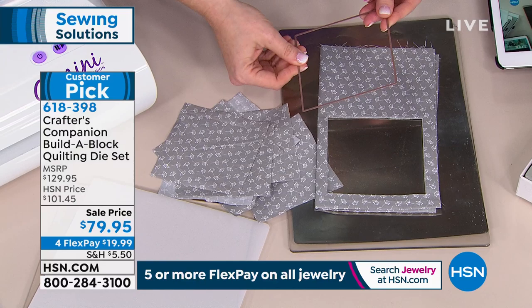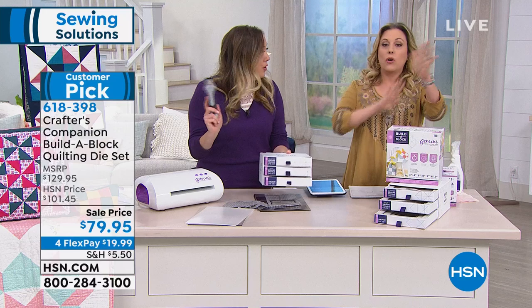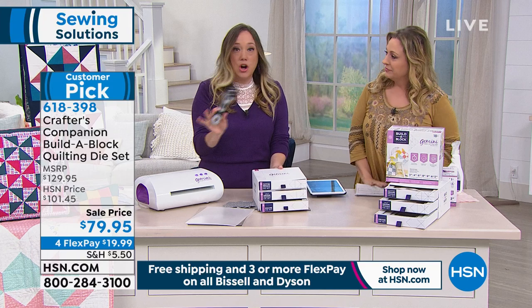If math is one of those things that hurts your head, you don't, not only do you not have to measure, but you don't have to take your scissors out and hope you don't pull a little bit and then the whole quilt is going to be cattywampus. That's right. All of the quilts that we've made here, no rotary cutting at all. Thanks to Build-A-Block. And this is what Build-A-Block is.